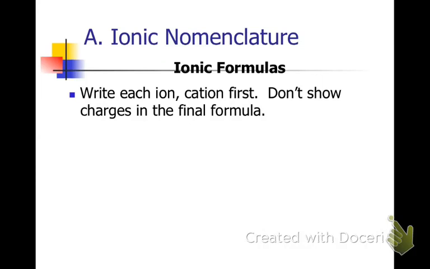So for ionic formulas, you'll write each ion, cation always comes first. If I ever give you a formula for a compound, that's just how it's given to you, is the cation first, then the anion last. And remember, if I'm giving you compounds, they're considered to be neutral, so all your positive and negative charges cancel out. Just remember, all of your charges have to cancel at some point. You never ever show charges in a final formula.